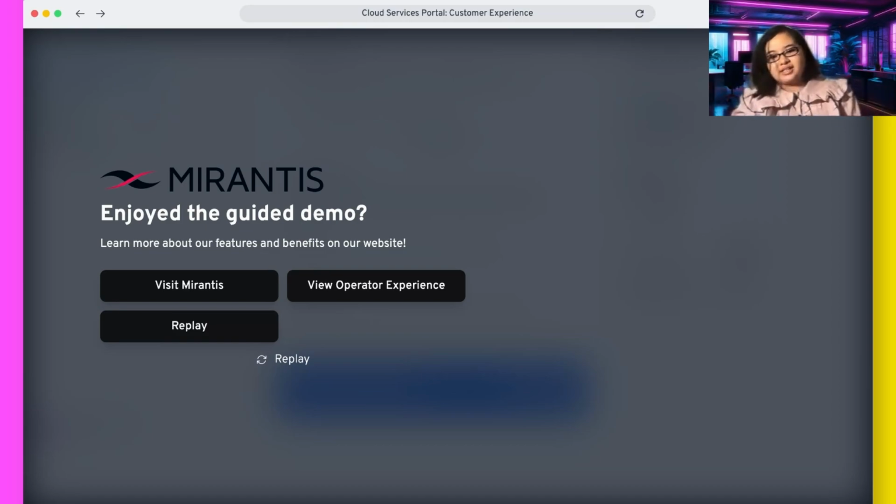Then you can start adding things like inputs and outputs, and put them together in the graph view and show the relationships. Once that's done, your blueprint is ready. Then from the customer experience, the customer can actually take that blueprint. For example, I was showing the clusters. I put in the email for the customer, how many worker nodes and control planes they have, and then I sent it over and I was able to grab the kubeconfig. So it's basically a much faster way of getting your products out to market and also giving customers the customization and flexibility that they need.